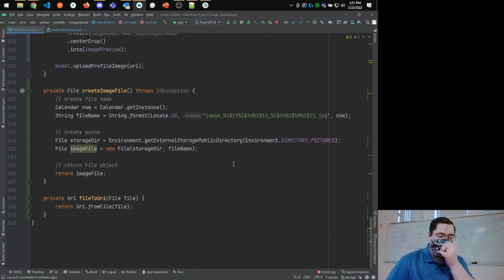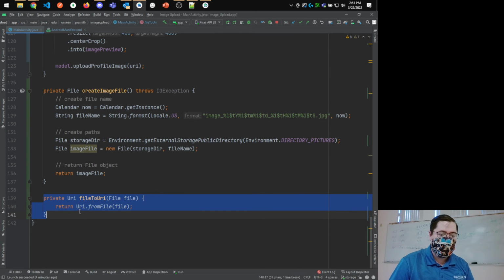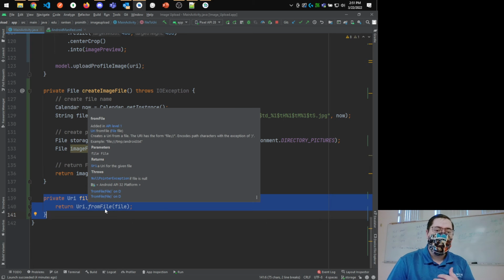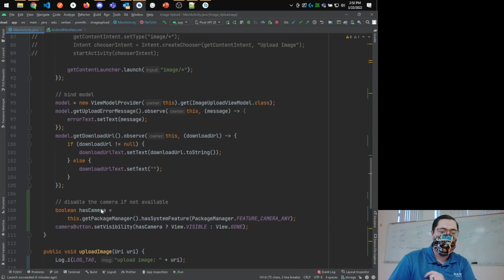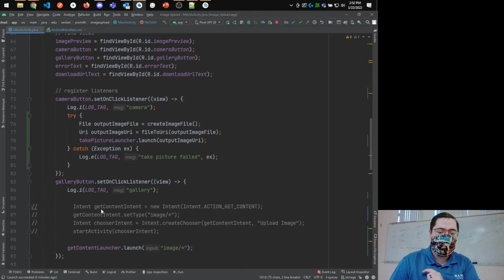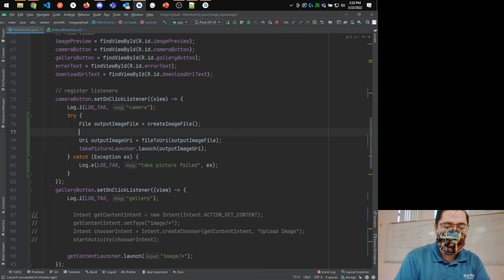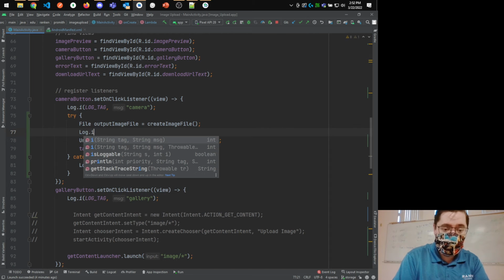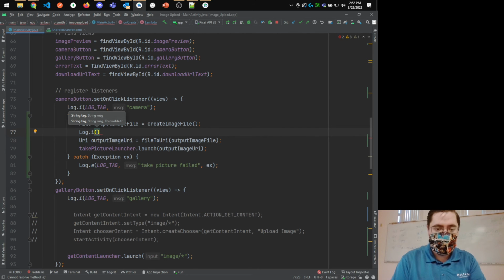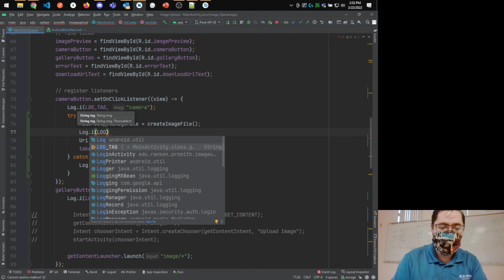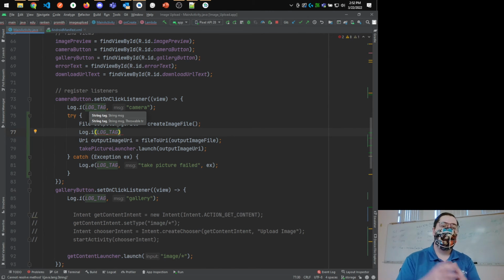So that simple approach of taking it, turning it into a file URI doesn't work. What I need to do is something more complex. Before I get into the weeds with that, I should actually put a little bit of logging in here, because now I'm thinking about it. I do need to log.i. I do want to log both of these two things, because some of the error messages don't tell you, say, what your file path is, and they don't tell you maybe what your URI is.